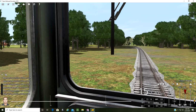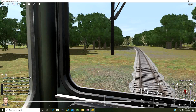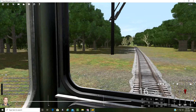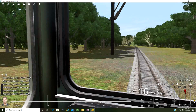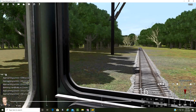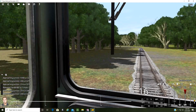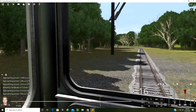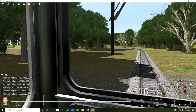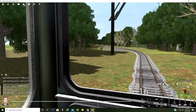A little bit about the simulator we are using. This is called the Trainz simulator. There's a lot of train simulators available now if anybody's interested in dabbling with them. Some are pretty affordable. There's even a free one. I believe the old Microsoft simulator, which is no longer marketed by Microsoft, is now known as Open Rails, which I believe is a free program to download. Each of these simulators has their strengths and weaknesses.